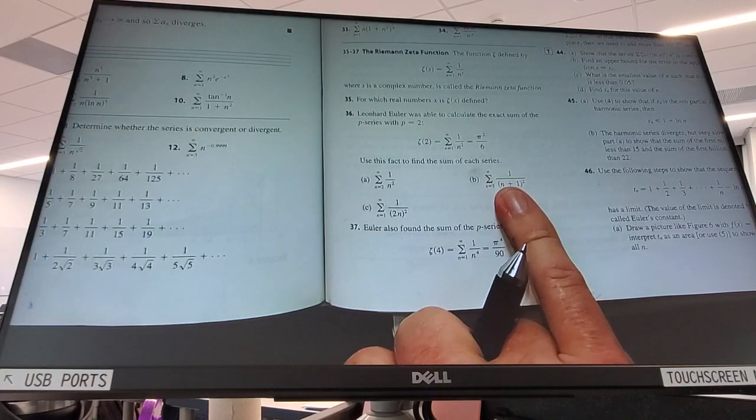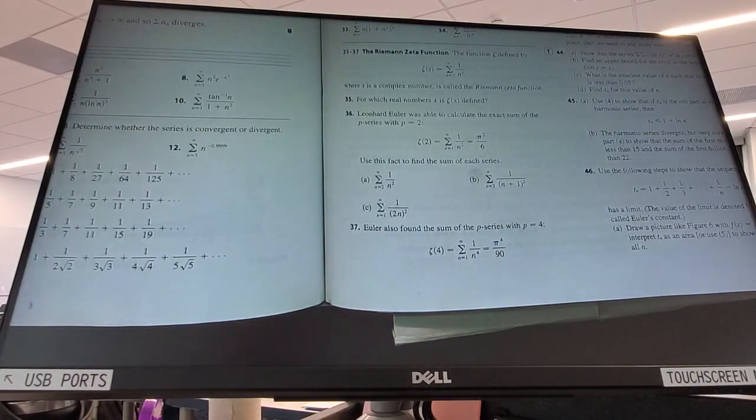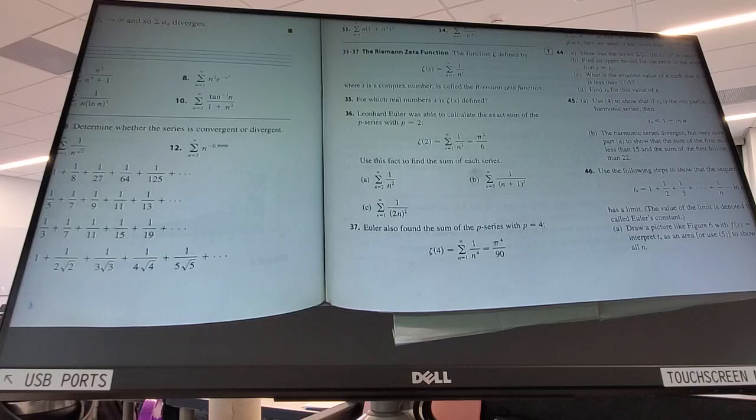I think I understood that one, where you can just pull out a 1/4 or whatever. This guy has got a little bit of this and a little bit of that. A little bit of what we had to do here, but not until you first... So how do I make this look like that? How do I make this look like that? Take away 1. If I take 1 away here, how do I compensate for that?